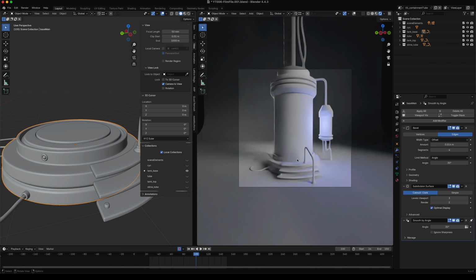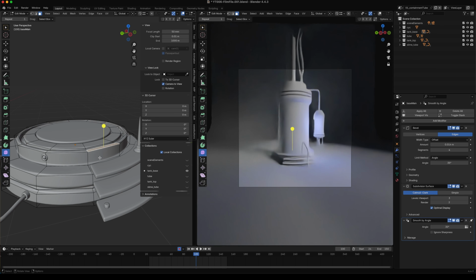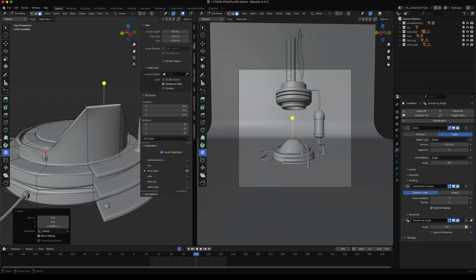And it's not that this is just a still render. This is a fully real-time render. In fact, if I go in here and I start moving some of these things, you can see that it is changed in this viewport as well. This is just a way to localize the visibility of things.